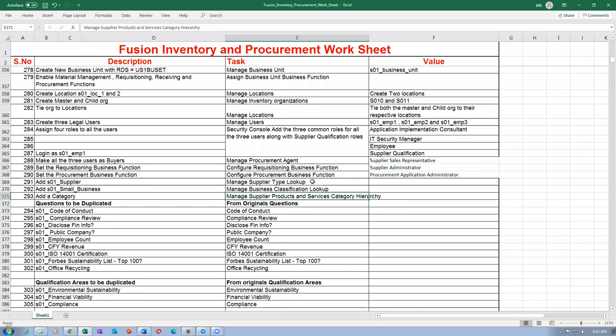So there are some more lookups, but I couldn't identify the task name. I'm unable to identify the task name. The manual also is not explaining the task name. If you go there, the manual is also not explaining it. So I'm now stuck on this.